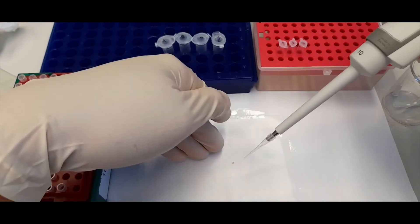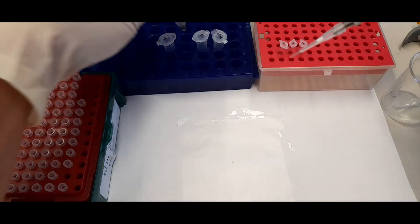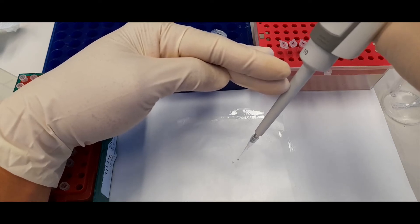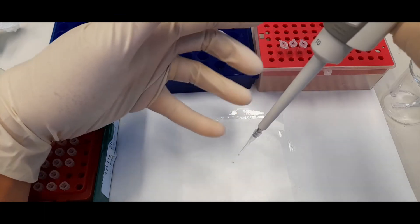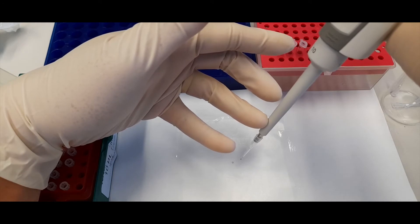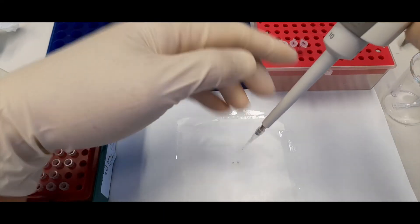The thing not to do is to hover above where you're trying to deliver and eject without touching the surface of the receptacle. What happens is that drop just sticks to the pipette tip — it's just the surface tension of the liquid. Even if you go to the second stop, it doesn't actually fall off the tip, because the volume is so small. It's not until you actually touch it to something that the volume is delivered.